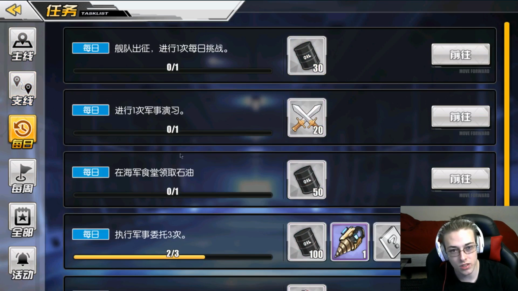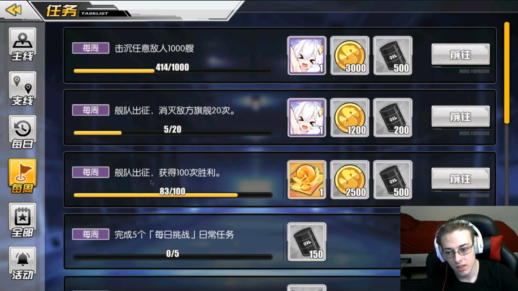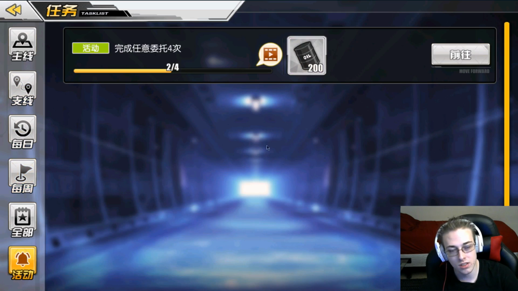The third one will show us daily tasks. And then the fourth one will show us weekly tasks. While the sixth button will show us limited tasks, like time event tasks. And if you saw in the academy, when I click on the girls bubble, it led me here. So I'm definitely going to assume that this has something to do with that event.